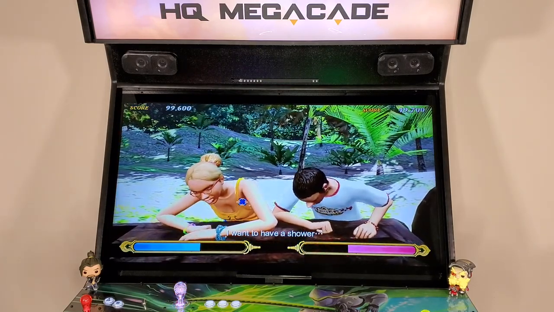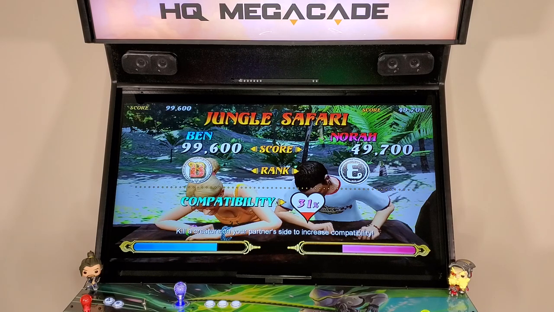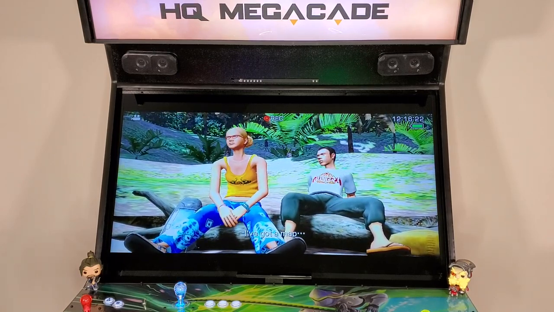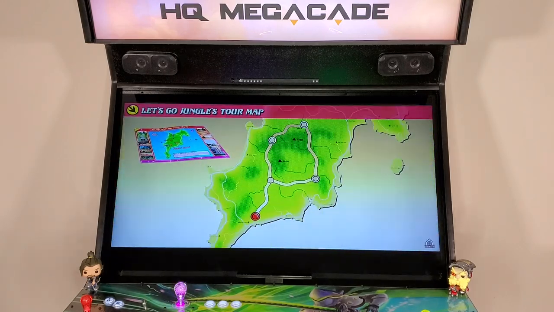I want to have a shower. See, I got the most points. I was doing all the killing. I was your sidekick. See, we're 31% compatible. Back to civilization. I've got a map. It was for the tourists, so it's not very accurate. So yeah, that's Let's Go Jungle. How far did we make it?